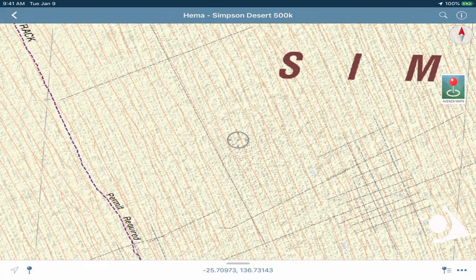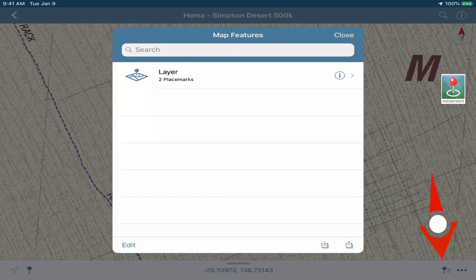Then on the bottom right, we see the layers and the placements. So you can create multiple layers. You can assign layers to a specific map, or in general, you can share layers with people. So again, it's really a professional app and has a lot of functionality. I think the army is using it and a lot of forestry departments. And that's not in Australia, that's worldwide. Or army in the US, as far as I know. You can share them, you can download them, so that's pretty cool.